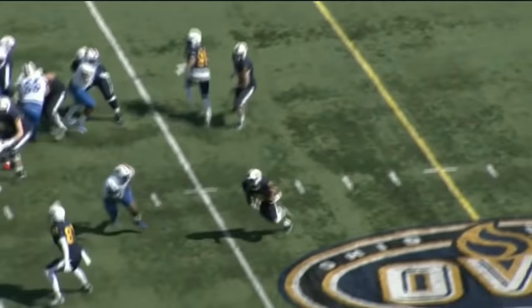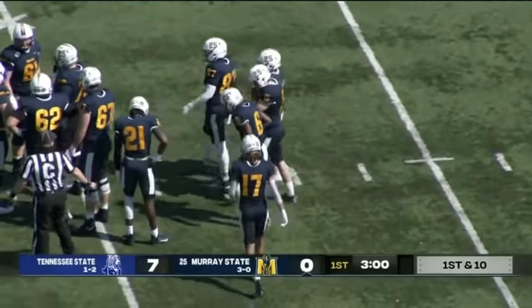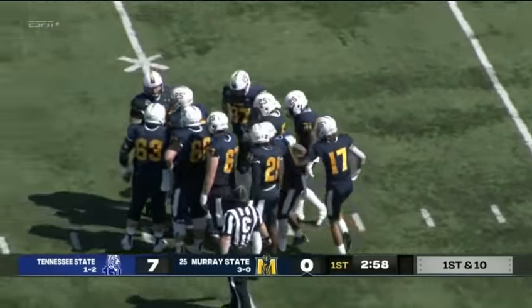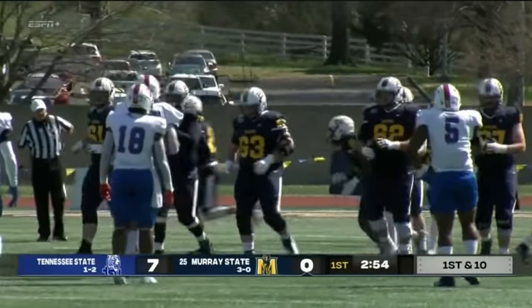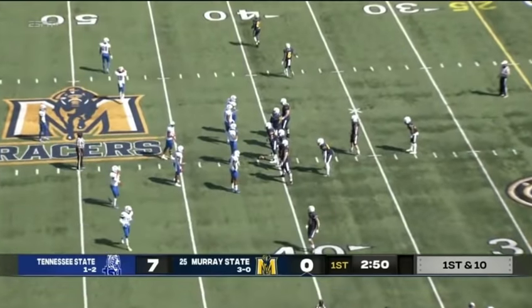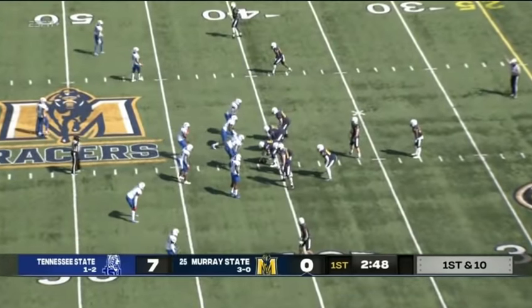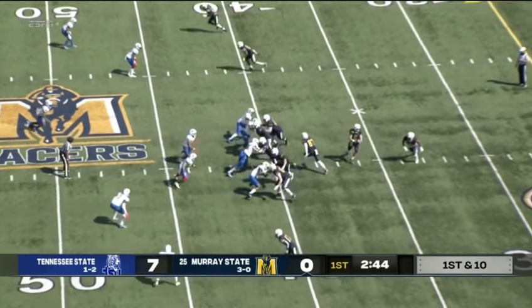Yeah, just a quick toss here to Dallas. And again, nice job of getting north and south as he had to pick up the first down. Picked up more than that, all the way down to the 41. But a really nice job of knowing a play, setting it up the way you want to, and picking up a first down. The first one of the afternoon for Murray State. Under 3 minutes to go. Tigers on top 7-0 against the 25th-ranked Racers, ranked for the first time since 2011.